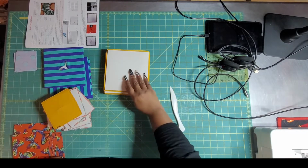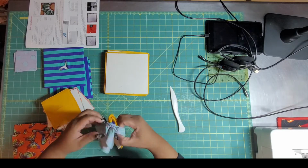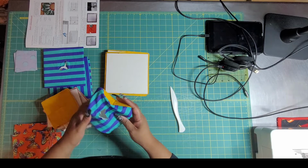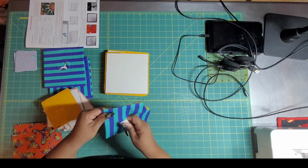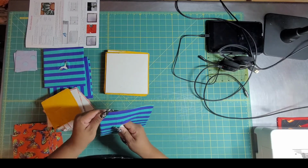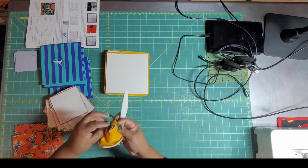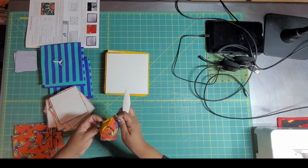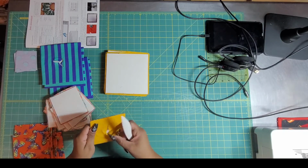I like to flatten out the fabric by the hole just so that it's smooth for my applique. Not that anybody's going to touch it or know, but I'm flipping all my things inside out and I'm using my Clover point turner, which I think is my favorite tool for these little corners. I have a couple of different ways that I do it, but I've been grabbing my Clover point turner way more than anything else lately. And so again, you just poke out those corners and smooth it out.